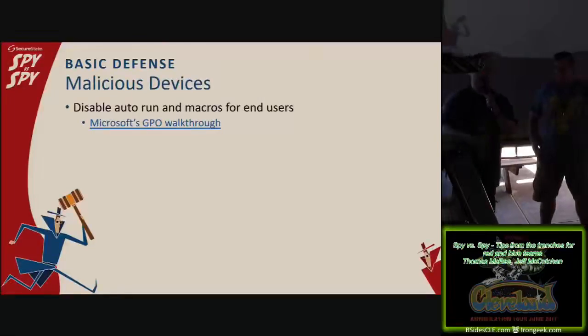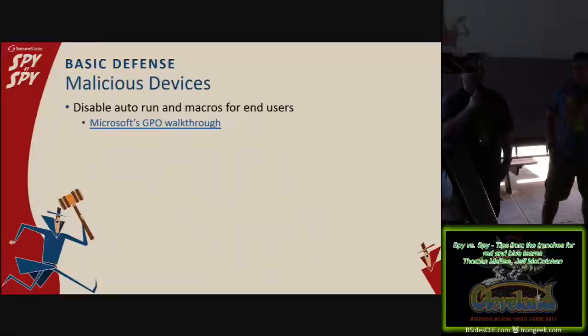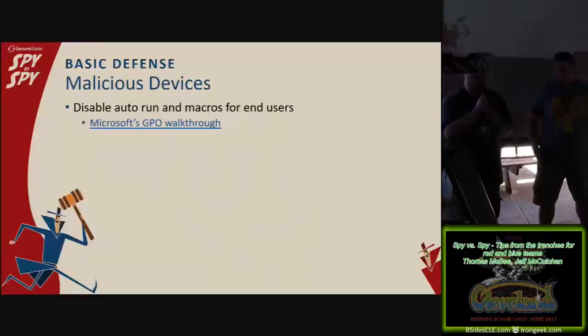Damn those bad things. Okay. So here you're going to want to apply a technical control. We all kind of know that users want to use this type of media. So why not disable things like autorun? I'm pretty sure on most modern operating systems this is already disabled for the most part, but macros are not.